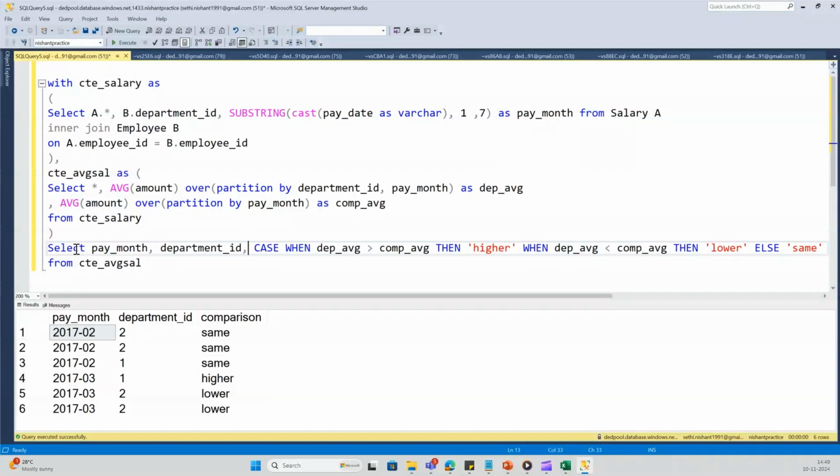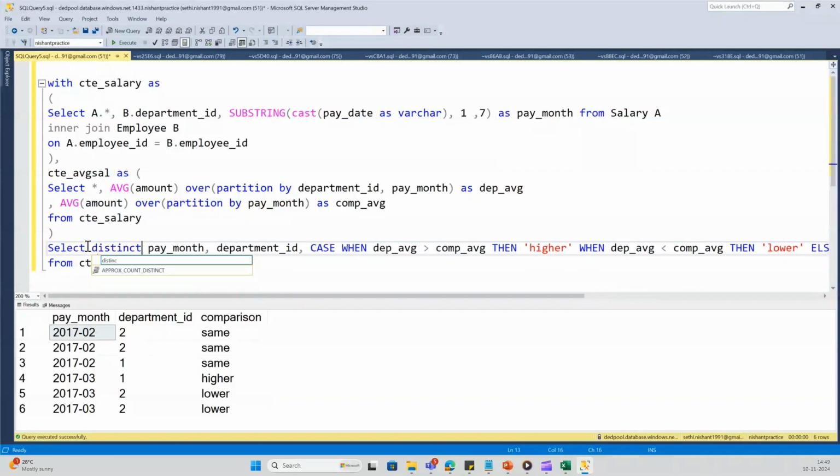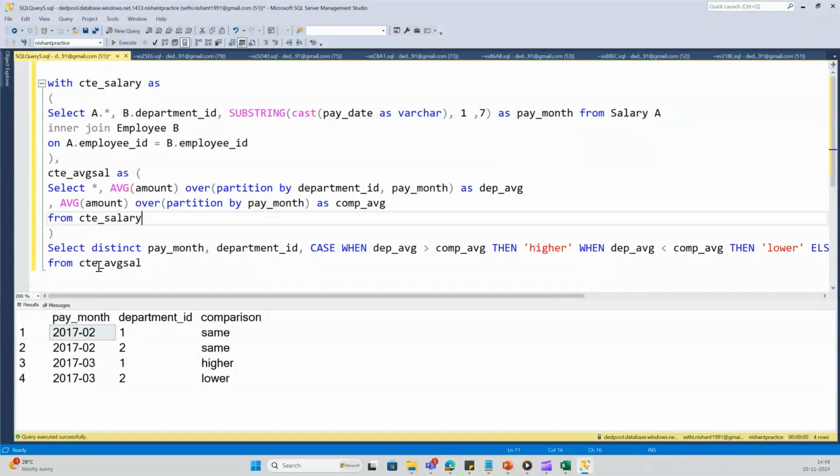So what we can do is put a distinct over here to get rid of the duplicates, because for every employee in a particular department, we will have the same result. The comparison for a given month will be the same. So why do I need duplicate entries for a given department? I can just do it once and take distinct. So that's why I will take distinct, and now when I run this, I will get the exact correct output and there won't be any duplicates. And you can compare this output with the sample output that I showed you. It will exactly match. So that's the entire solution for this particular problem, and I will see you in the next video. Thank you.